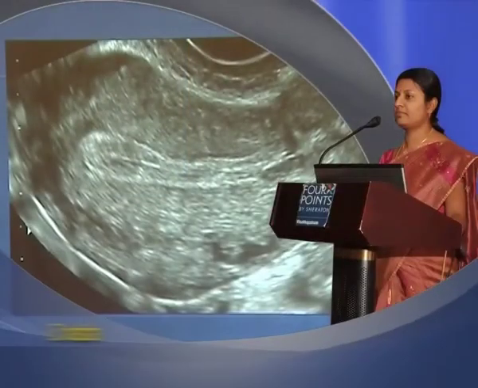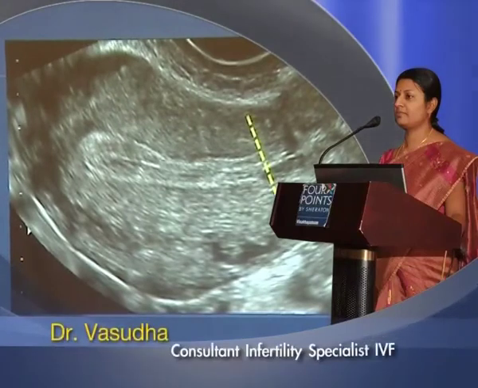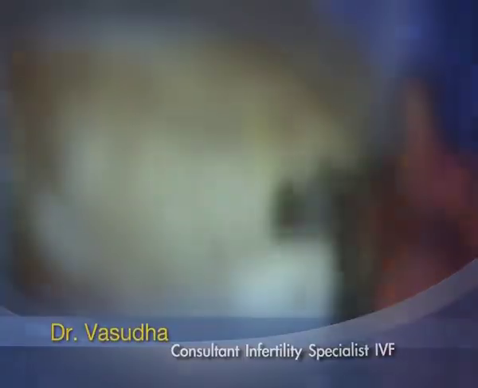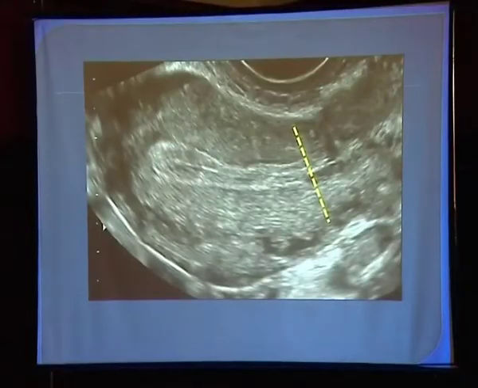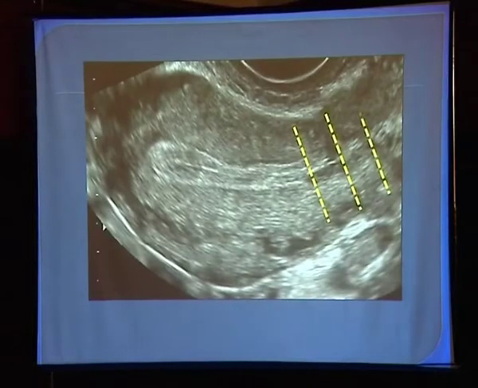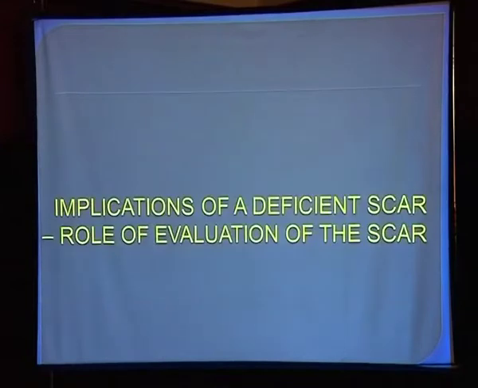And coming to location of the scars, usually in case of preterm Caesarean section, the scar tends to be at a higher level because the lower uterine segment might not have formed by then. In case of an elective Caesarean section at term, it usually lies midway between the uterovesical fold and the internal cervical os. Whereas in case of an emergency Caesarean section, it is slightly at a lower level. I shall now discuss some implications of a deficient scar and the role of scar evaluation.